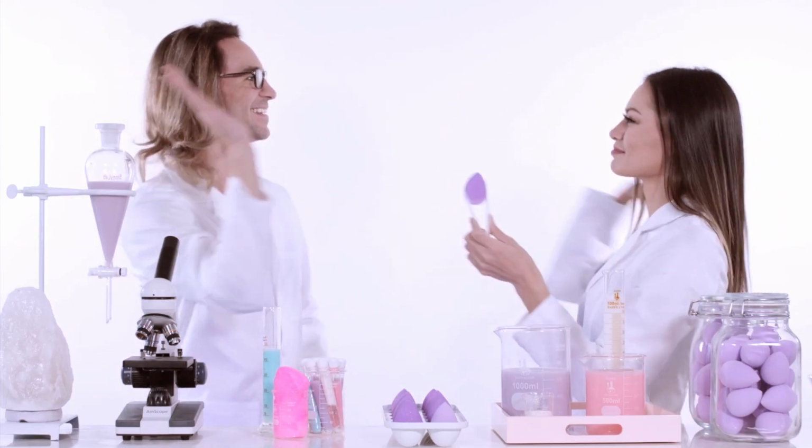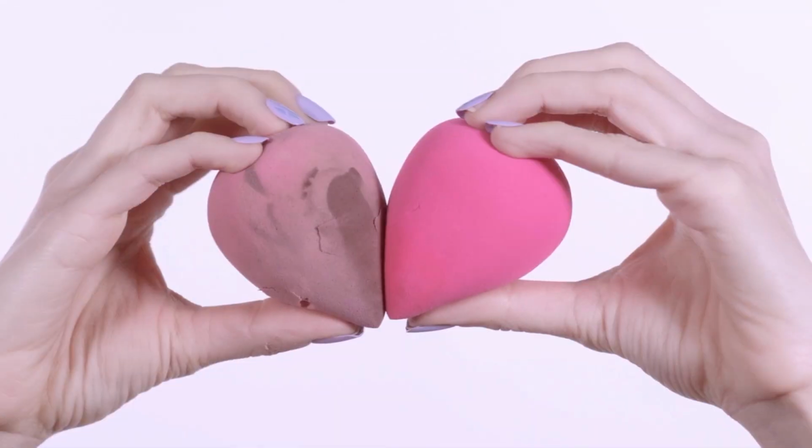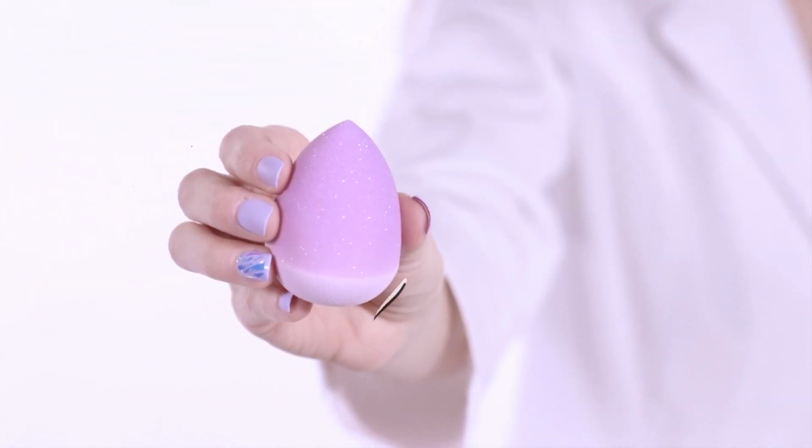We've listened to you, and the Super Sponge is literally everything you've been asking for in a makeup sponge. So ditch that old toxic relationship and meet your long-lasting, makeup-extending, germ-fighting Super Sponge.